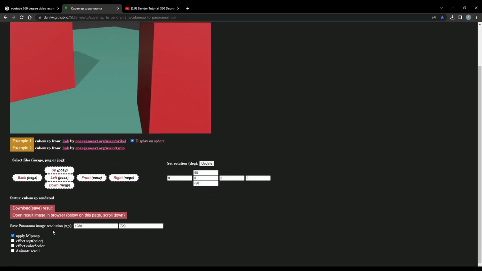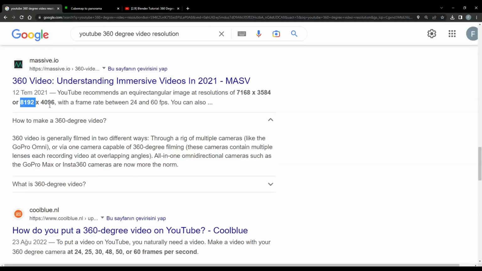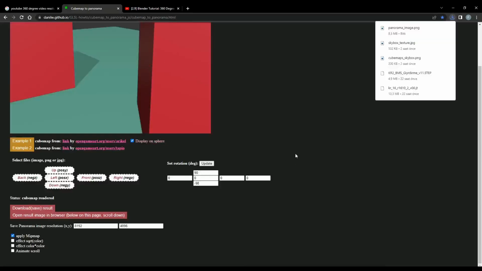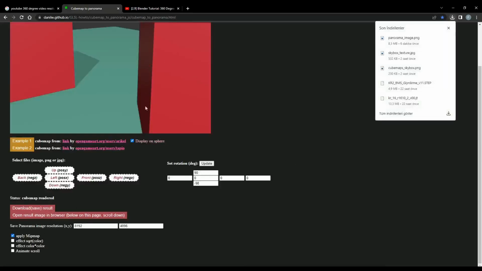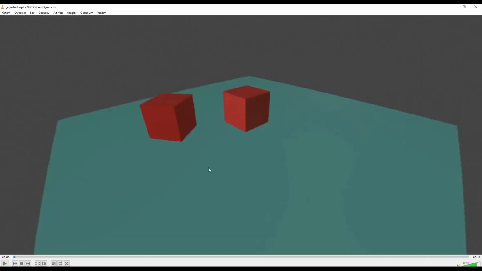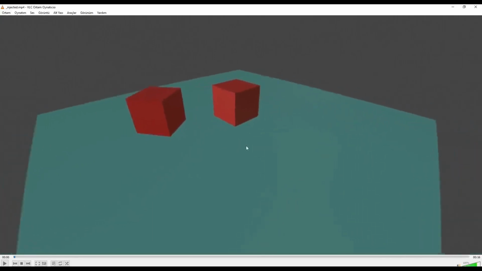Then if we scroll down, we have to input the resolutions. As we saw earlier, we are going to use this resolution. Then click download now to save the result. Once you get your image, you are able to turn it into video using the technique in this video. And after doing it, you don't need to upload it to YouTube to check it. VLC player is able to make it work.